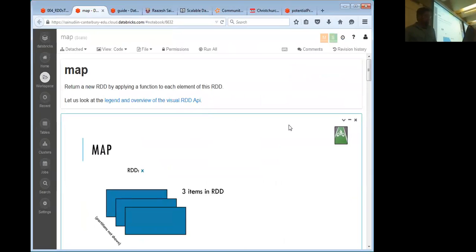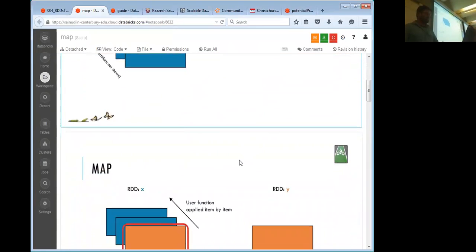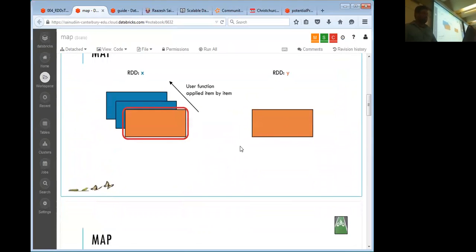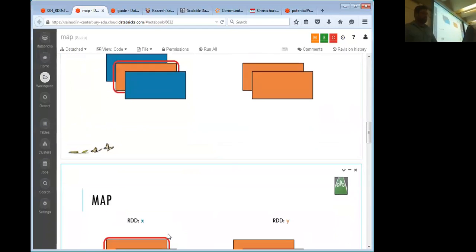Okay. So what does map do? Map returns a new RDD by applying a function to each element of this RDD. So here's an RDD X with 3 items in it. Okay, I'm not showing the partitions. And then we're going to apply a user function item by item. So it's first applied to this item, get the orange one, and this item, get the next orange one, and the last item.